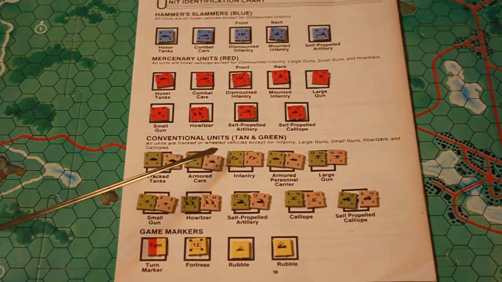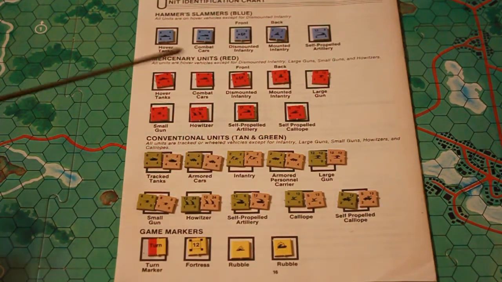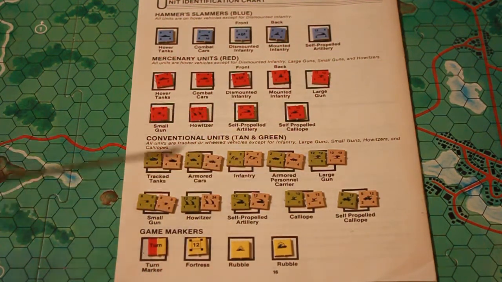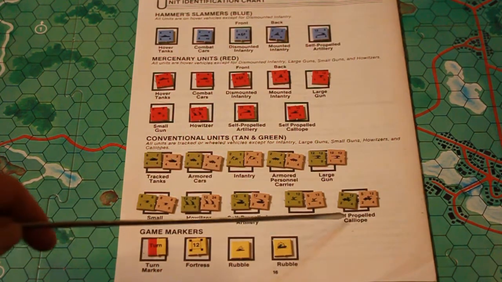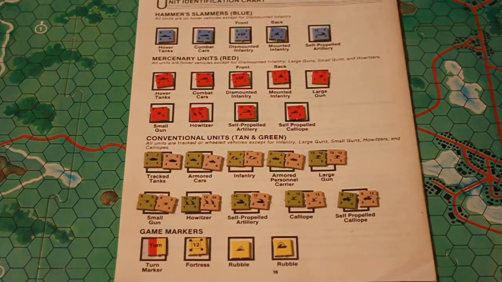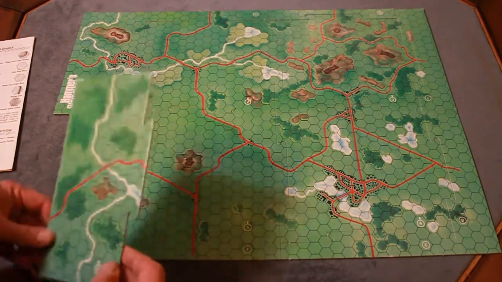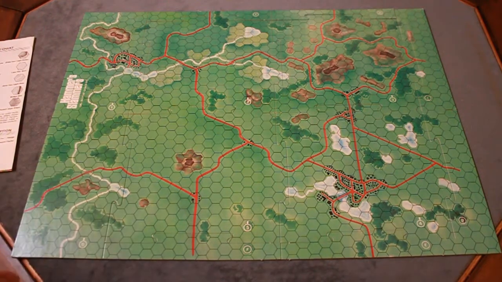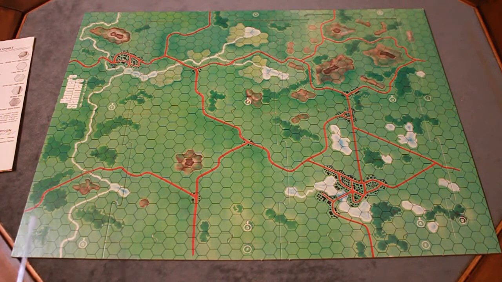All units are tracked or wheeled vehicles except for infantry, large guns, small guns, howitzers, and calliopes. So they don't have hover, but these guys do. Track tanks, armored cars, infantry, armored personnel carrier, large guns, small gun, howitzer, self-propelled artillery, calliope. That's the individual units. Then the board, of course, is very nice. It doesn't fold. It comes in these sections that connect to each other, and depending on the scenario, they go in different combinations. This is all of them together for one of the scenarios.